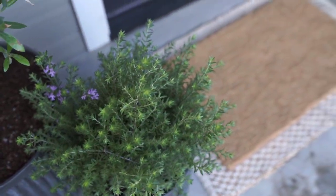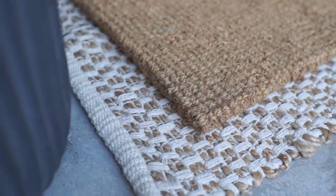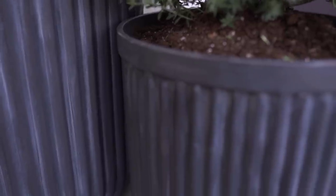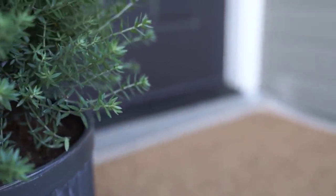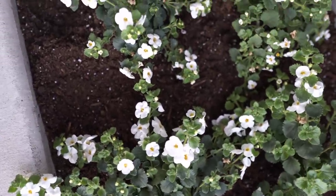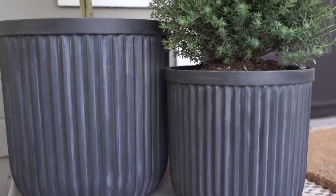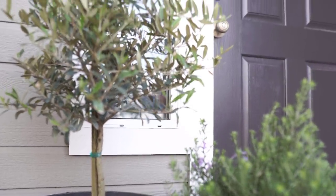And this is our refreshed spring porch! It feels so fresh and nice and clean — it got a nice little bath. I love these layered rugs and the warmth and texture they bring to the front porch. This little DIY planter project was so fun, so easy to do, and really makes a statement. I love the dark colors with that pop of green — it's my favorite combination. I can't wait to see these flowers fill in and look so fresh and ready for spring. I hope this video inspired you to try something new or gave you a little spring inspiration. Thank you guys so much for watching!